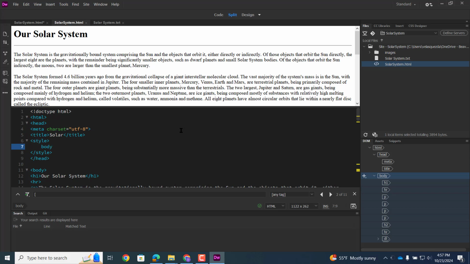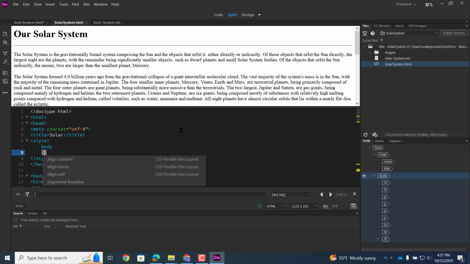So we just type in body. This is in CSS now. We changed language here. And we want to say a background. So it gives you a list of all these different background things. We want to say background image. Okay.